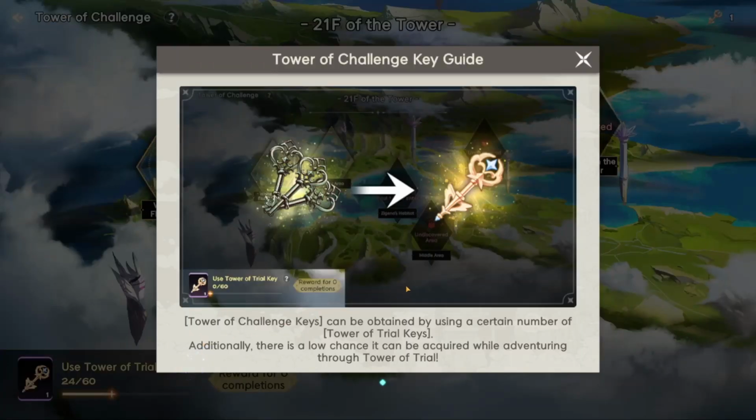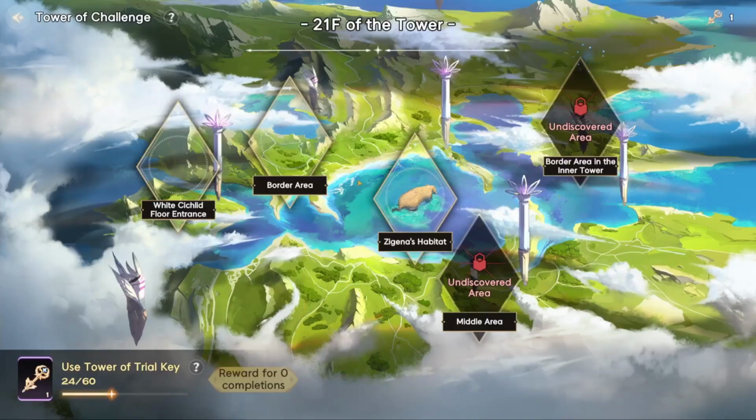This Tower of Challenge Key you get from a certain amount of keys, so it's 60. Every 60 keys you get one Tower of Challenge Key, and also you can drop them while farming keys the normal way. The drop rate seems to be close to epic equipment, so it's quite rare, but some people will be really lucky and have some of them. But you can get them this way. You will need them to enter the game mode.